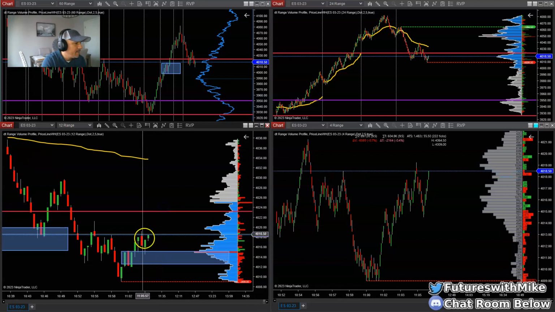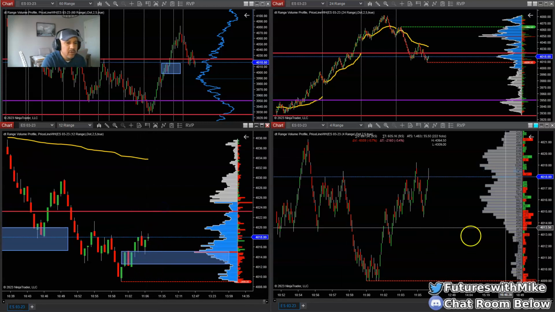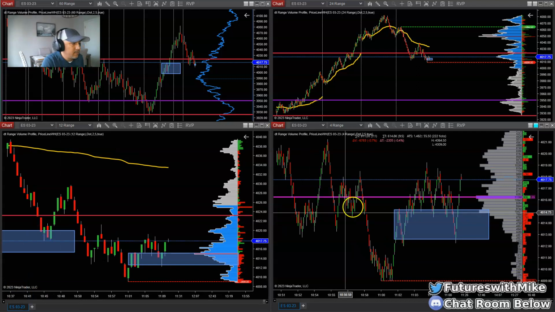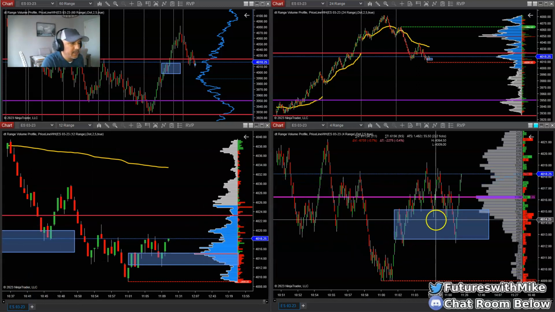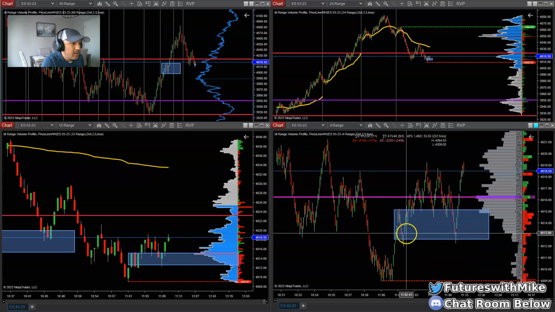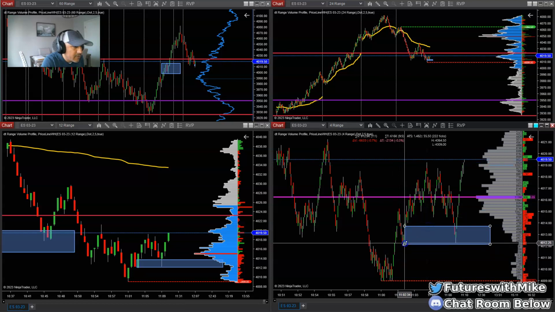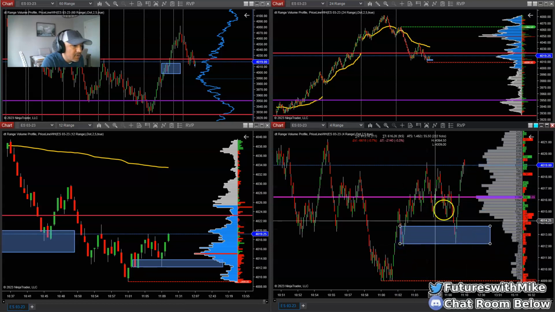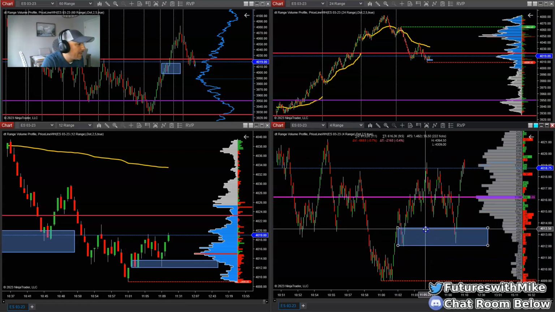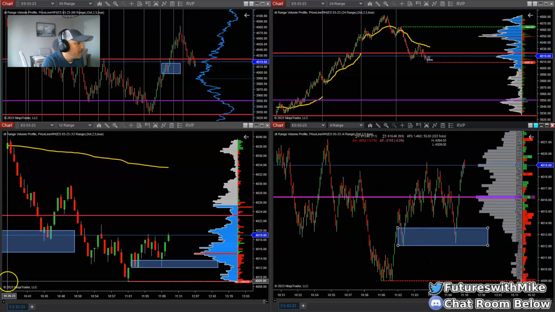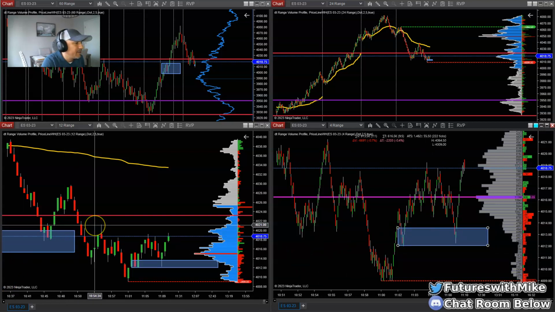See what I'm saying? Pull back to this area of demand, go long. All right, there's a long entry right there. I'm not sure if it captured it on the video or not. Pull back to this area right here on the 4 range. You can tighten up your zone here on the 4 range. Put it right here. Boom. Break above, go long. Okay. All right, that was an entry long right there on the 4 range. Not sure if the video got it or not.